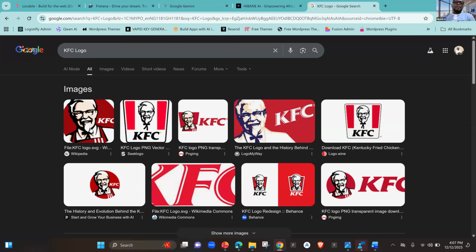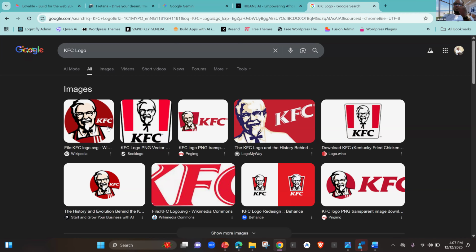Now, this is a mascot logo. What do they call this man, sir? Colonel Sanders. They call him Colonel Sanders, right? He's not an actual colonel, actually. You can research into that later anyways. But he's the founder of KFC, Kentucky Fried Chicken. This is actually his image, but turned into a cartoon. That is the logo of KFC. Anywhere you see Colonel Sanders' picture like this, it represents KFC. That's what you call a mascot logo.